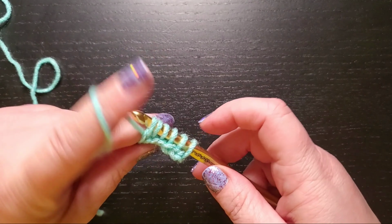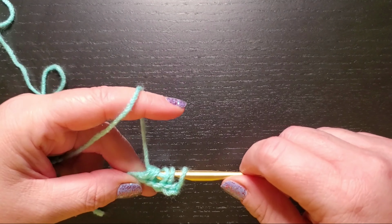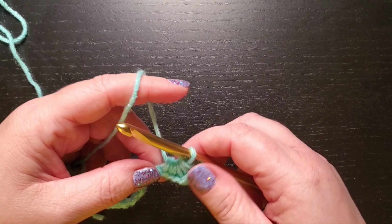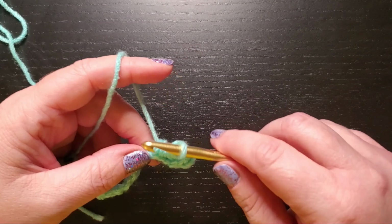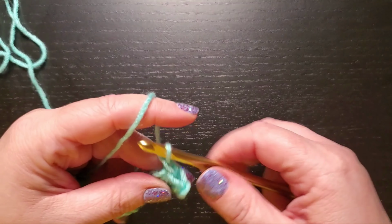So now we have 6 loops on our hook. We're going to yarn over and pull through all 6. It's kind of like puff stitch in a way. If it gets stuck, just give them a jiggle and push, kind of squash them down and then pull through. Then you're going to chain 1 to close the stitch.